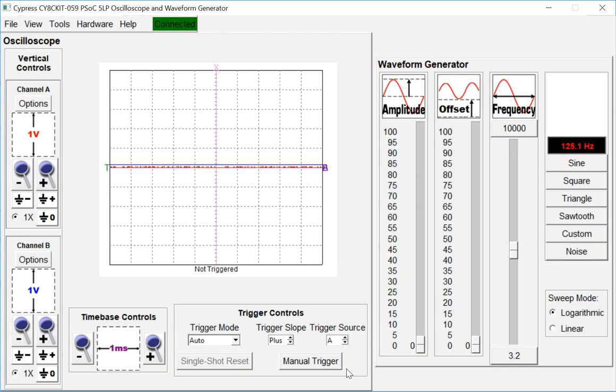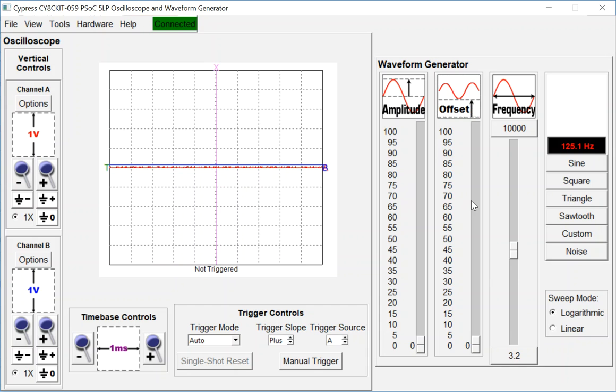So now we're going to measure a low-pass filter. It's just a simple resistor capacitance connected circuit. The connections will be shown in the tutorial. But this is just, we're again learning how to use the CyScope. So we come in at 125 hertz, nothing selected, and there's no amplitude.